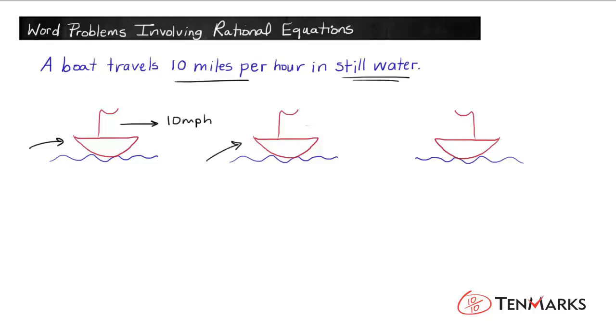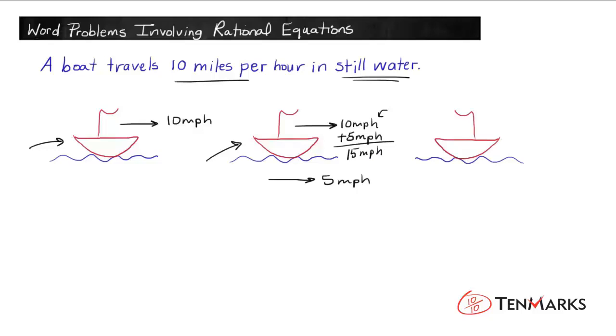Now for this second picture, the boat is still traveling at a rate of 10 miles per hour in this direction. But we're going to make a change here, and we're going to let the current be moving in the same direction at a rate of 5 miles per hour. Now as you can imagine, the boat is going to get to its destination a little bit faster because you have the 10 miles per hour that the boat is traveling, and now you have the water carrying the boat a little faster at a rate of 5 miles per hour. So the effective rate that the boat is moving is at a rate of 15 miles per hour.